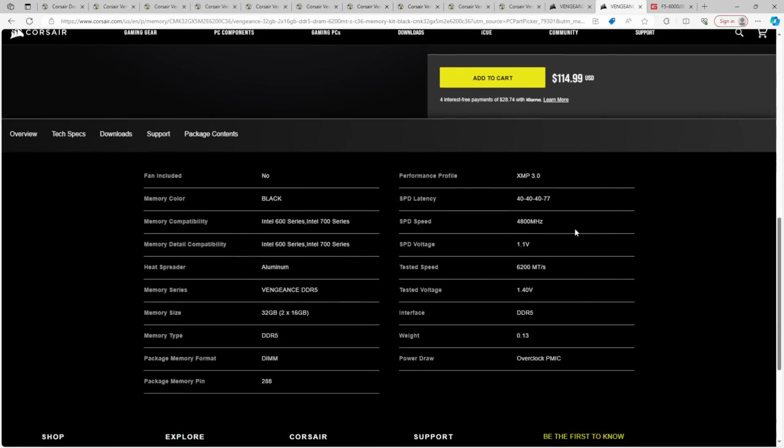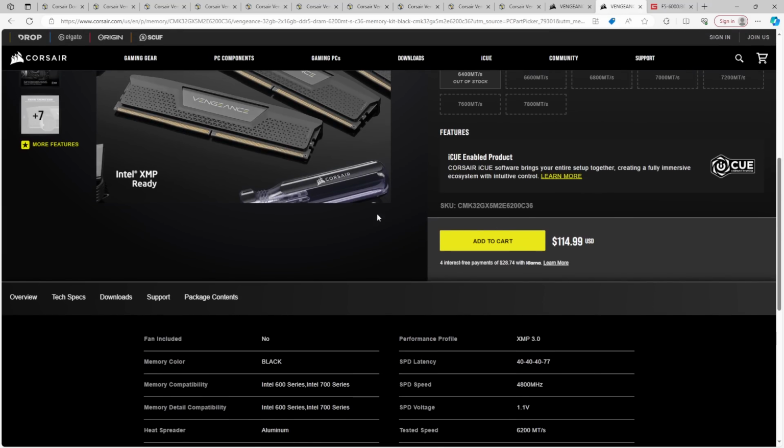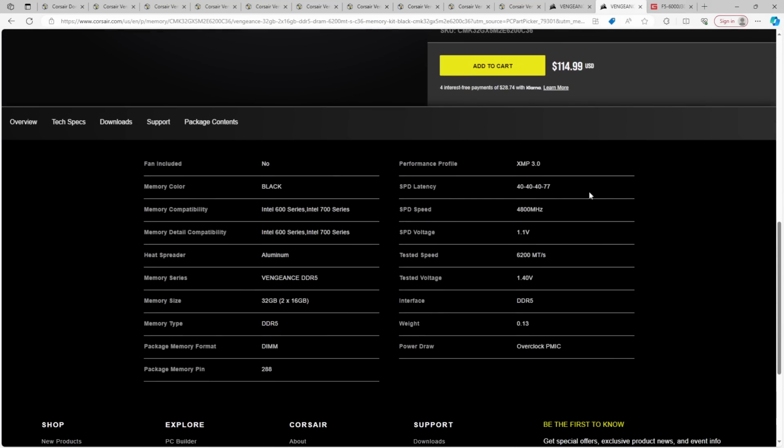So it would be kind of nice if the timings were actually on Corsair's website, instead of as a surprise for the purchaser when they install the memory sticks. I guess some people wouldn't even read the label. They would just turn on the XMP and find out the timings suck when they open up CPU-Z or something. So yeah, anyway, I'm going to end this video at this point, and I hope to see this fixed soon. I guess the holiday season wasn't the best time to complain about this, but just put the damn timings on the website.